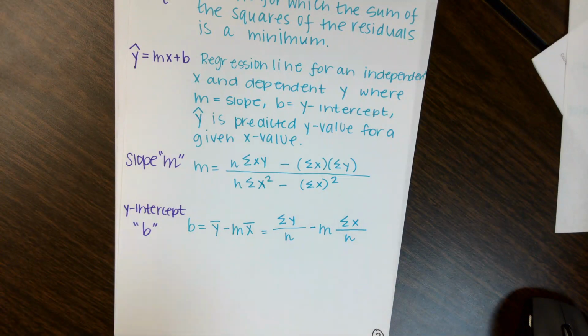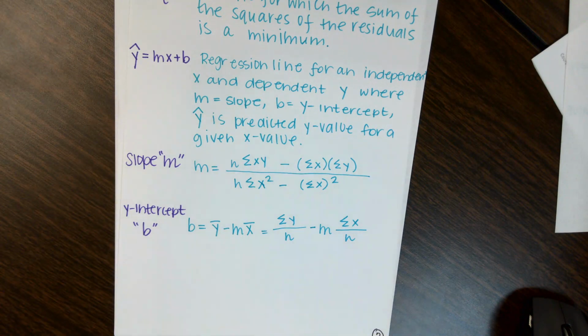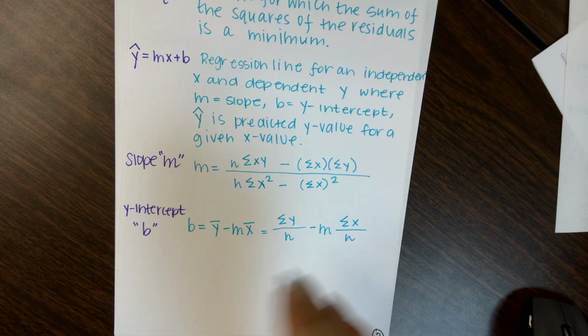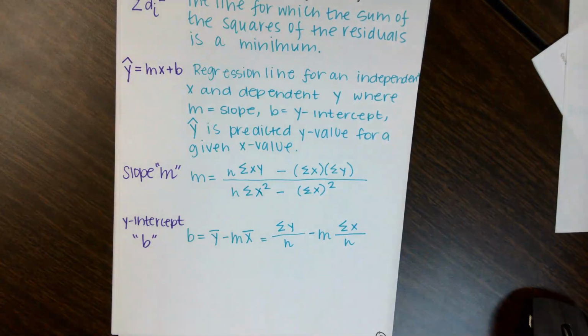Okay, moving on. Now what we're going to actually do is find the equation of the regression line for the time spent studying and grade point average. So it's like an example, okay? You'll see all of this in play and how it's the same type of thing. Find what your X's are, what your Y's are. Square your X's, square your Y's, multiply them, take the sums, plug them in. Same stuff we've been doing, and then I'm going to show you the calculator as well.